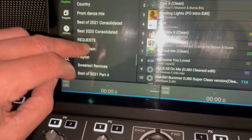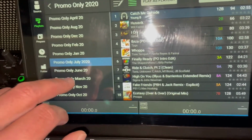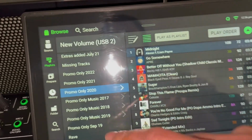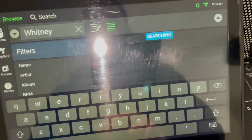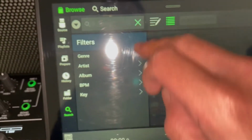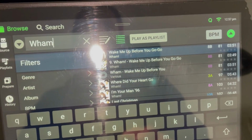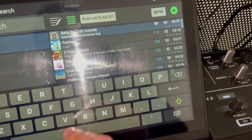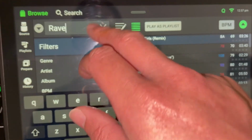Yep. Okay, some big files there. Oh, nice. Let's just try the search function as well. Okay. Let's try that again. Okay. I don't know if we've got anything under Rave. Yeah, we have. Okay, all right, so that seems to work. Seems to be loading okay.